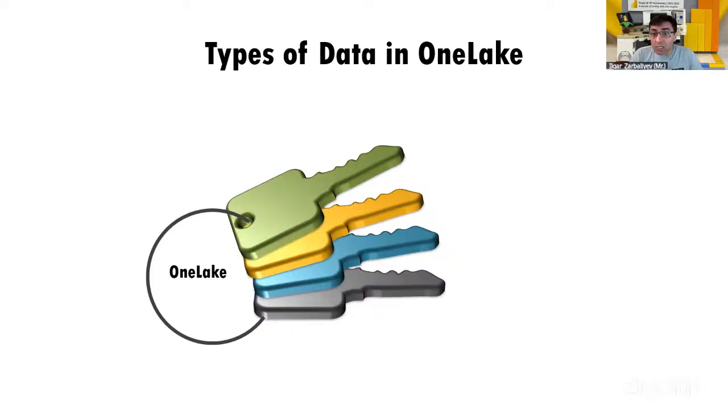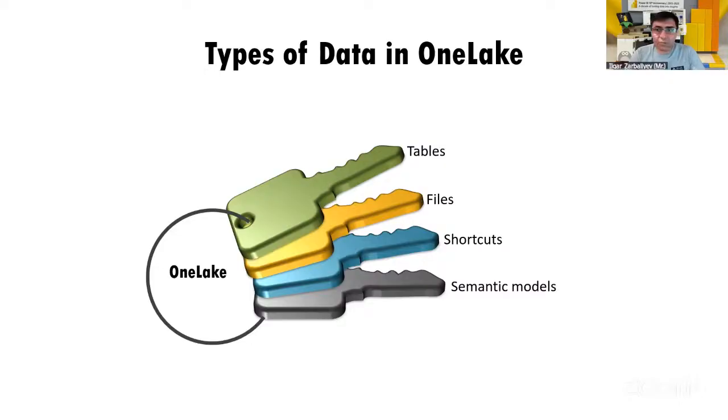In addition to using open table formats, OneLake can store files in virtually any format, allowing organizations to manage a wide variety of data types within a single storage environment. The data stored in OneLake can take several forms. For example, it can include tables that are managed within lakehouses and warehouses. It can also contain files such as Parquet, CSV, JSON, and many other formats commonly used for data storage and exchange.